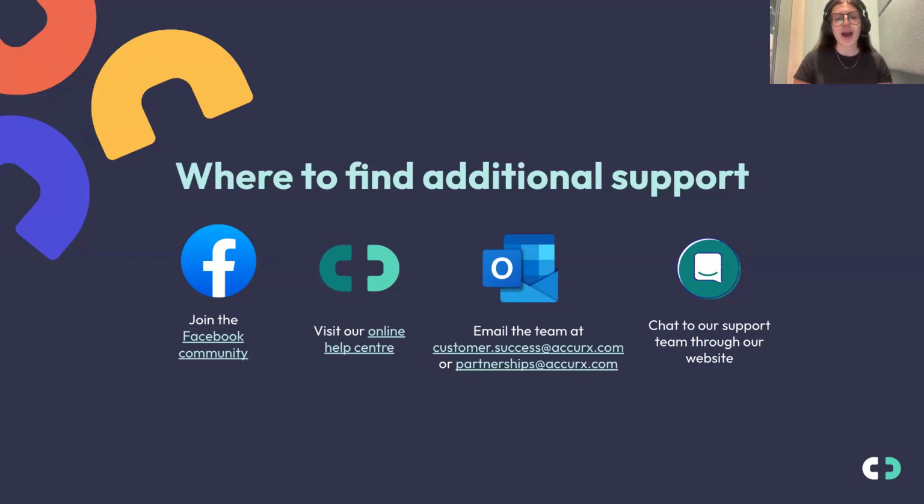Another question, what happens on the 1st of July 2024 if we don't pay for self-book? Does the option disappear from our Accurx tools? Does it remain in the list but is grayed out? Or does it remain and someone can select it, but then the message doesn't get sent? Thanks very much for your question. If access has stopped, then it will disappear. So no option to include a booking link when composing individual SMS or within batch messaging. Both of those will go.